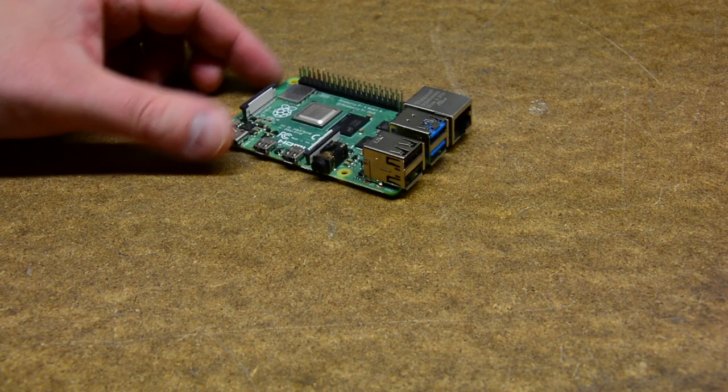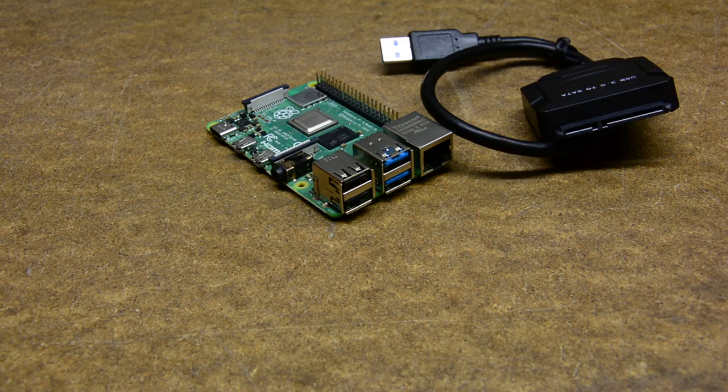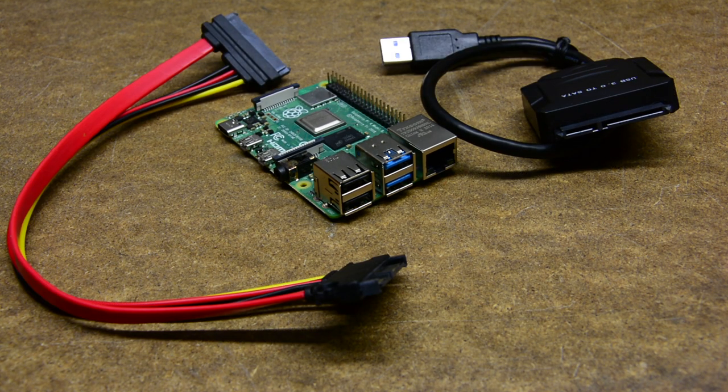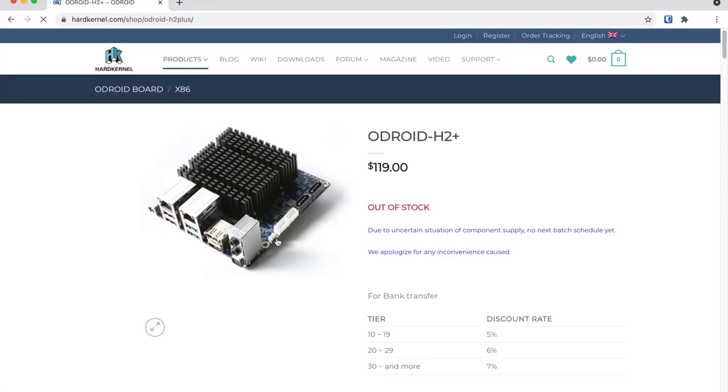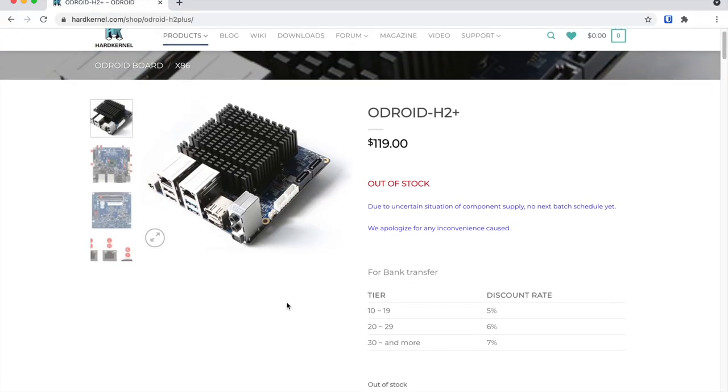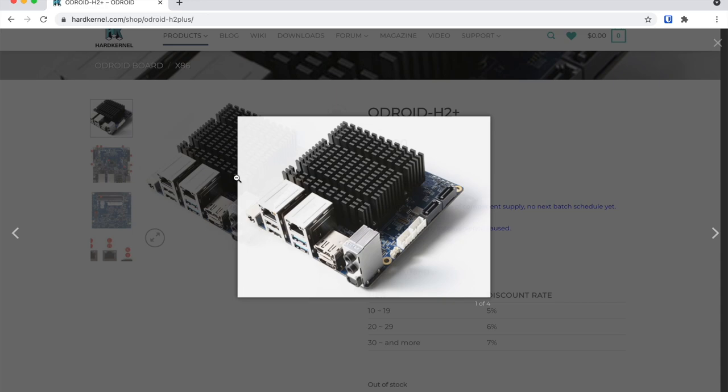I originally thought to build it around Raspberry Pi 4, but the hassle with USB to SATA converters didn't justify the low price. Another downside is the ARM architecture, which makes it not so convenient to run Docker containers. Then I discovered Odroid H2 Plus and started modeling the enclosure around it in Fusion 360.